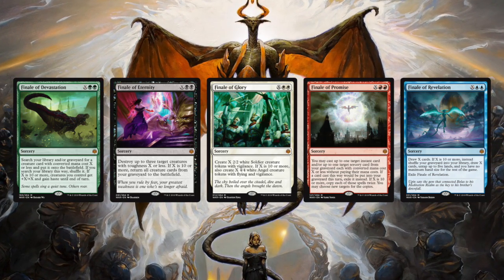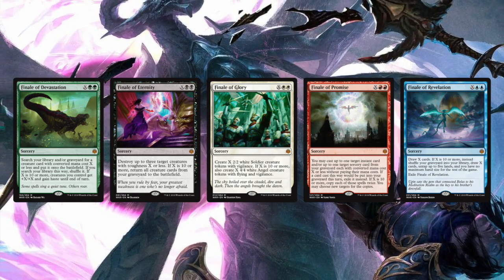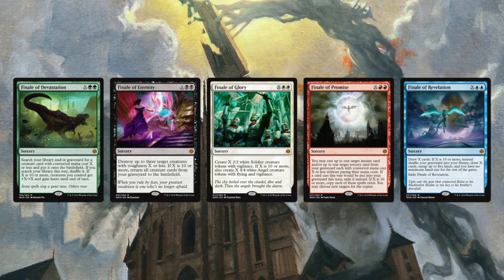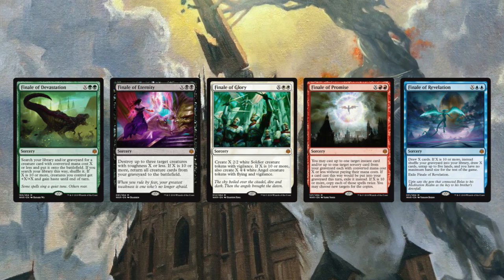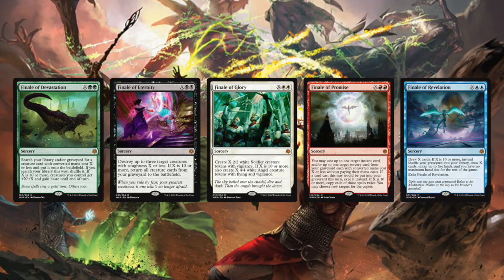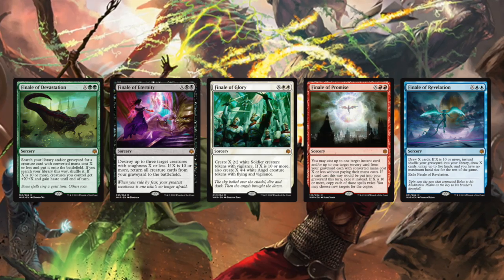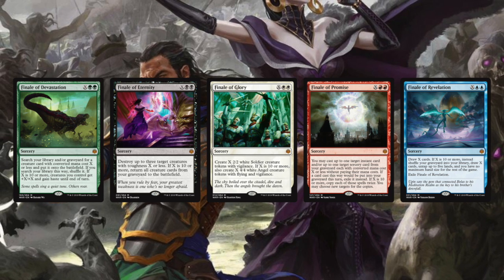Yeah. All right. Finale of Glory. X white sorcery. Create X 2/2 white soldier creature tokens with vigilance. If X is 10 or more, also create X 4/4 white angel creature tokens with flying and vigilance. In the mono white decks that you would play this in, I feel like it would be really hard to get to that 10. Yeah. So it's okay. If you do happen to get this, that's actually really good.